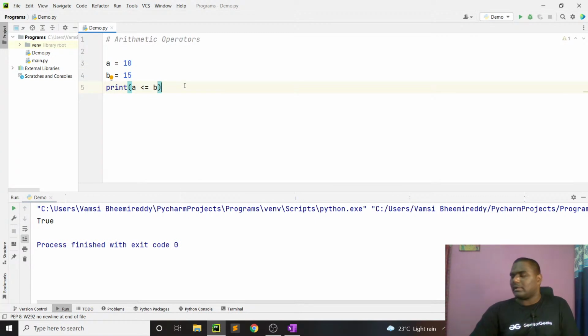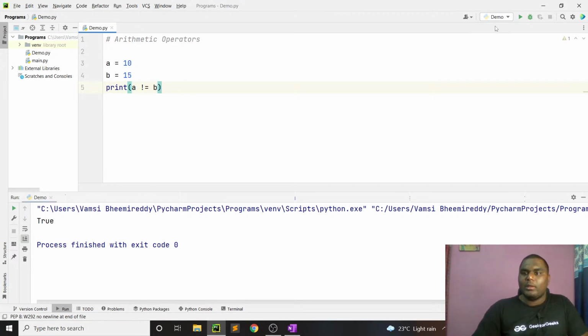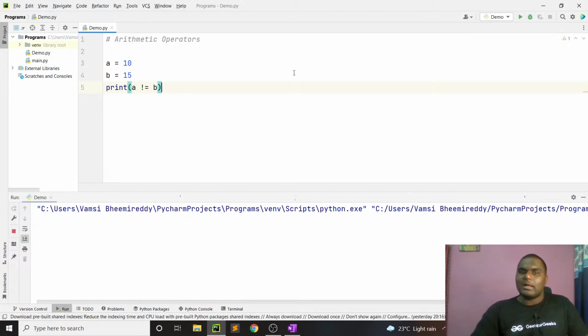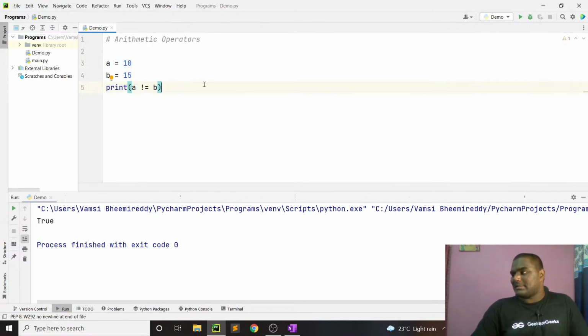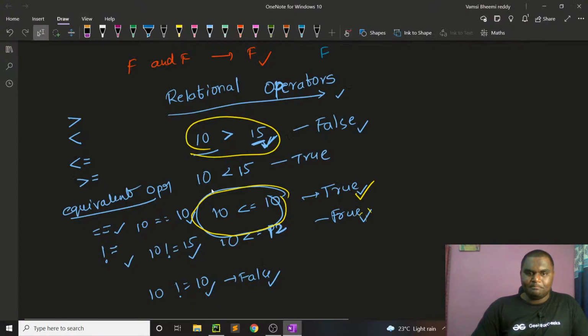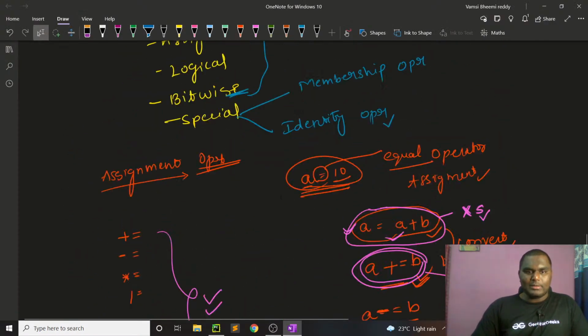You can do the same for the rest of the values. And another one, a not equal to b, that's true, right? This is how the relational operators work. We covered 4 operators till now.